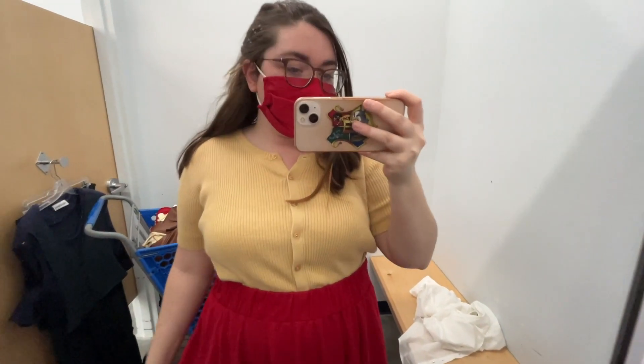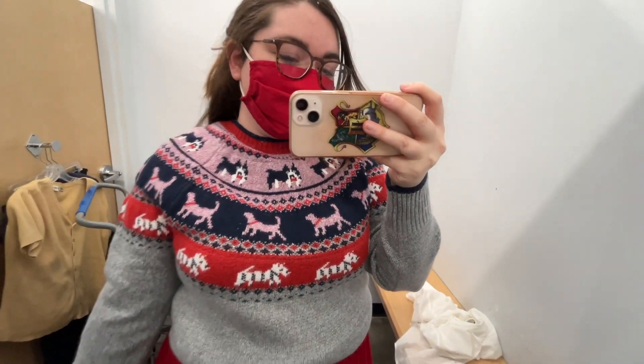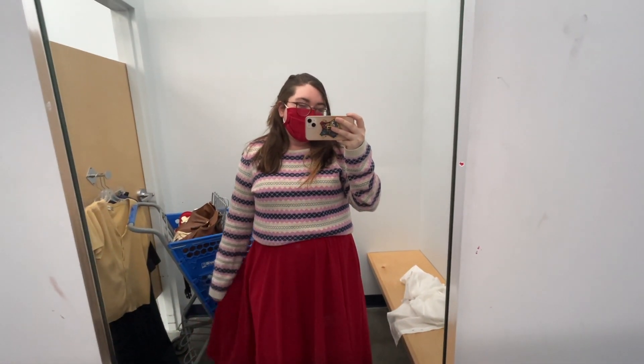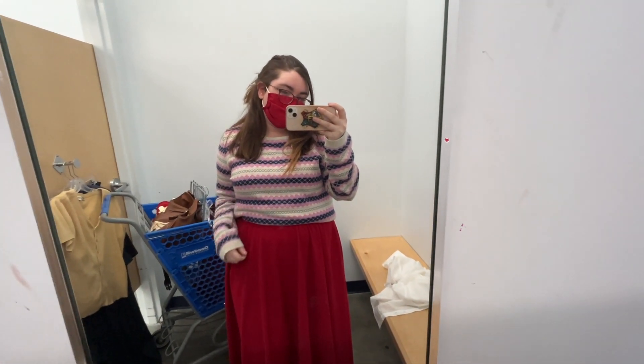Up next I tried on this pastel pink sweater and I love it — the sleeves are incredible. I've never actually seen a sweater like this, so of course I did in fact get this one. It definitely plays with the 70s vibes with the bell sleeve. Then I tried on a short-sleeve mustardy-yellow, kind of goldish-yellow colored sweater — I decided to pass; it was just a bit too oversized. Then I tried on this dog sweater and I love it — it's so cute. I'm such a dog person, and I thought it was adorable and it looked really nice with the skirt. Then I tried on this fair isle cardigan and it just reminded me of St. Patrick's Day, which is coming up. I thought it was so cute — I think it would look adorable tucked in, so I did actually decide to go for this one as well. I'm also loving green right now — it's really having a moment. Then I tried on this sort of spring-toned striped sweater; I really liked it but wasn't totally sold, and now watching the footage back I kind of wish I would have gotten it because it's really cute and would have been great in the spring.